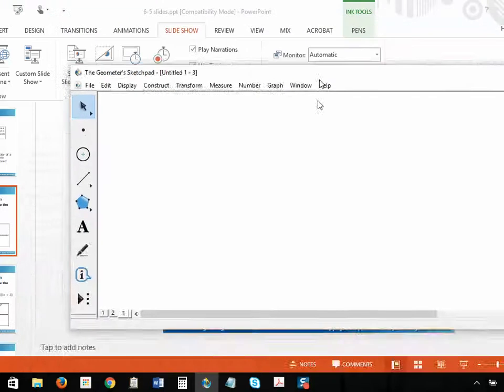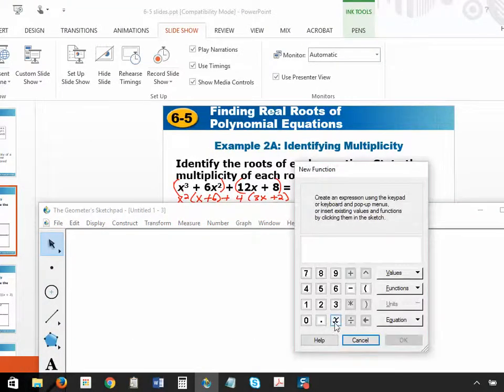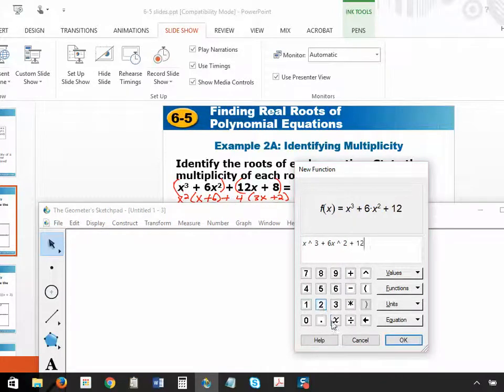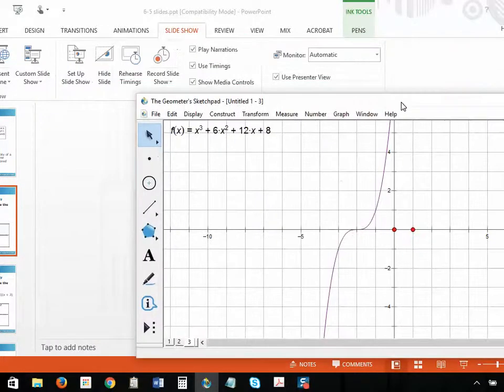Okay, so the one that I want to graph is, and you can see how using your graphing calculator or Sketchpad or any online graphing calculator will work too, just to check and see if you can figure out what the roots are from graphing. And then sometimes that's enough to be able to say, oh, well, I think this is how I would factor it. Okay, so you can see here that this is the graph, and it looks like there's only one root, and that it's at -2. But because it bends there, we know that it's going to have a multiplicity.